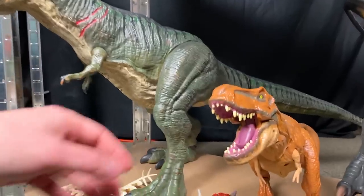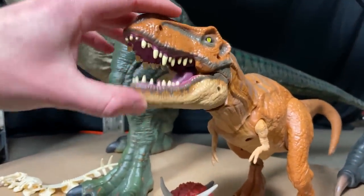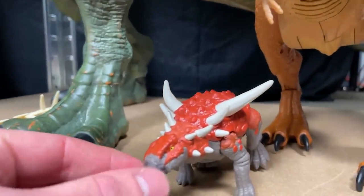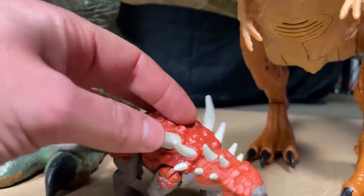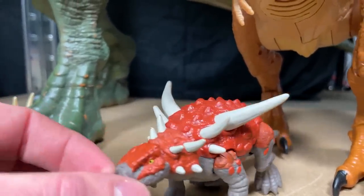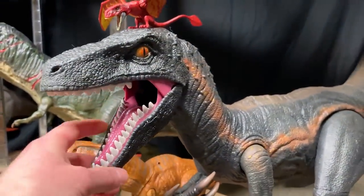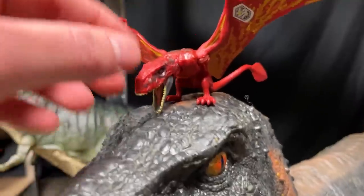And look at that, right next to it. We've got a smaller T-Rex, ready to fight as well. And right beneath it is another dinosaur that I would not want to mess with in the wild because of the size of these spikes. This is the Sauropelta. And last but certainly not least is this giant Velociraptor and this tiny little Dimorphodon on top.